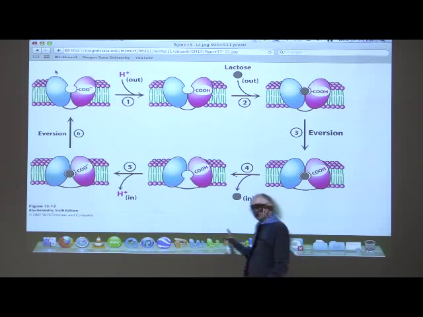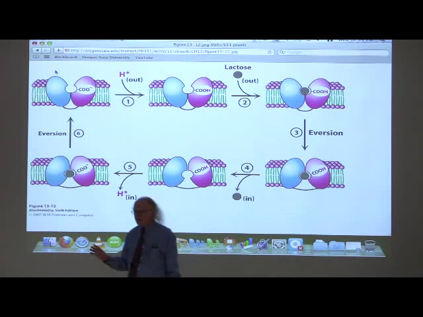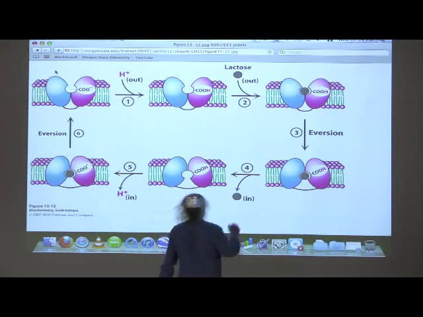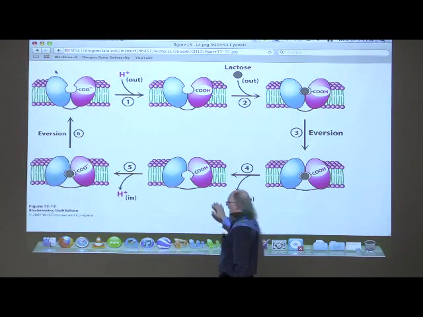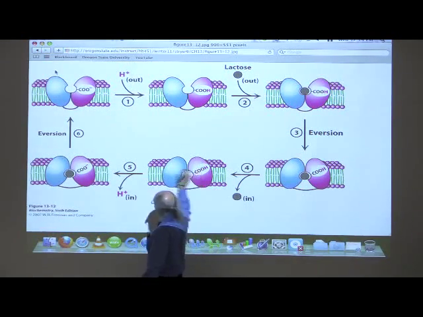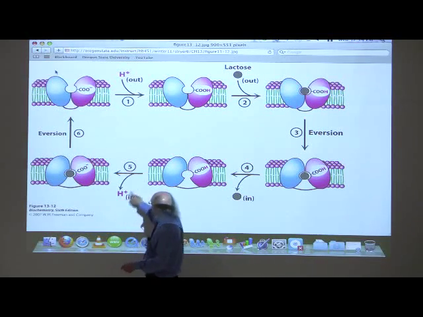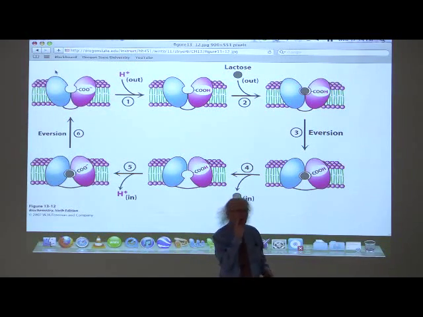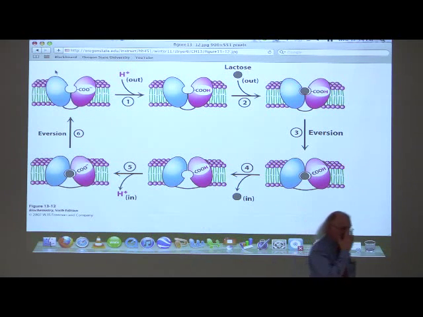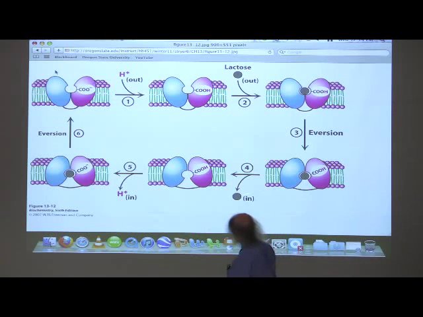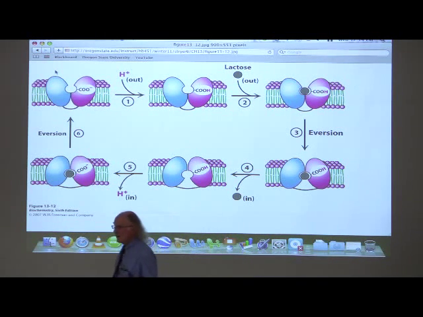This is moving against a concentration gradient, so this is, in fact, an active transport system. Lactose is deposited into the cell, and upon that depositing, the proton comes off and is released, as you can see here, and the transporter goes back to its original state. This system relies on a proton gradient. So again, higher concentration of protons on the outside are the driving force to make this overall process work. And the system is an active transport system because, again, lactose is being moved against the concentration gradient.